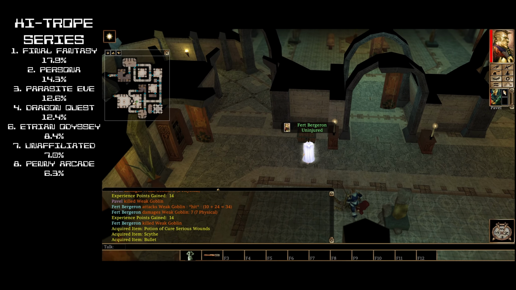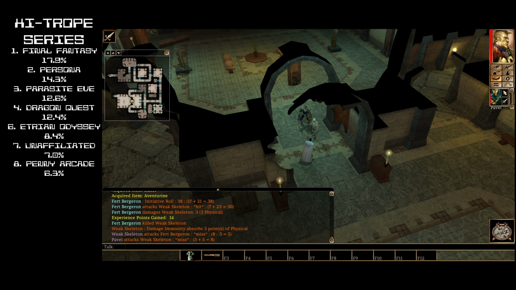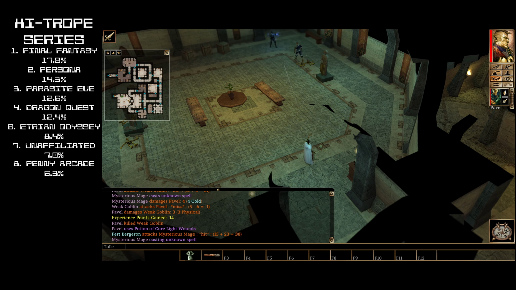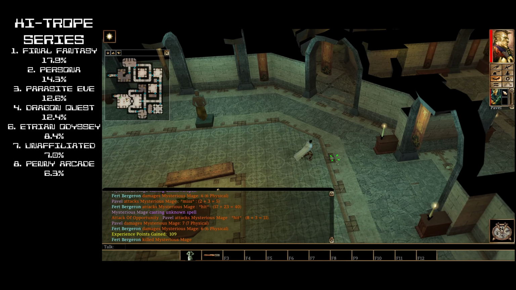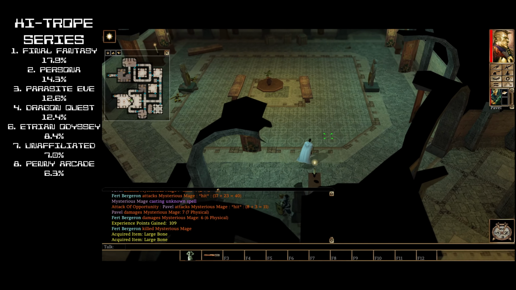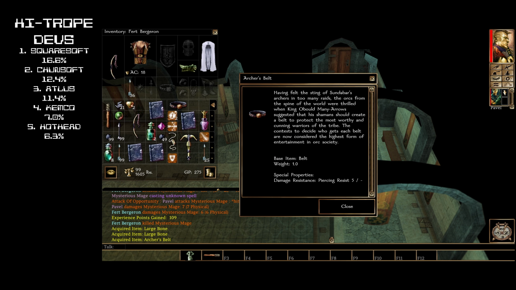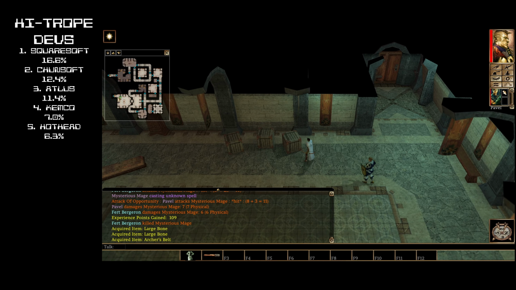Alright, we get a little treasure chest first. Pavel, why are you going on your own? Okay, I need you to get a little bit closer so I can see how we're doing. Sounds like it hurt. An archer's belt. Resistance to piercing. Not really sure why that's an archer's belt. I was hoping it was going to be like, you fire faster.